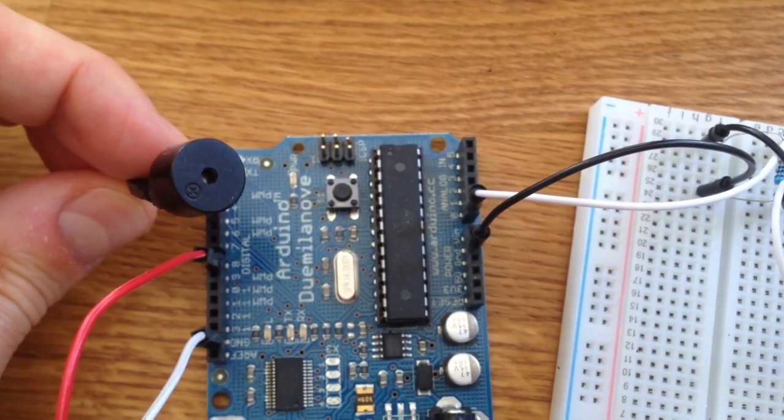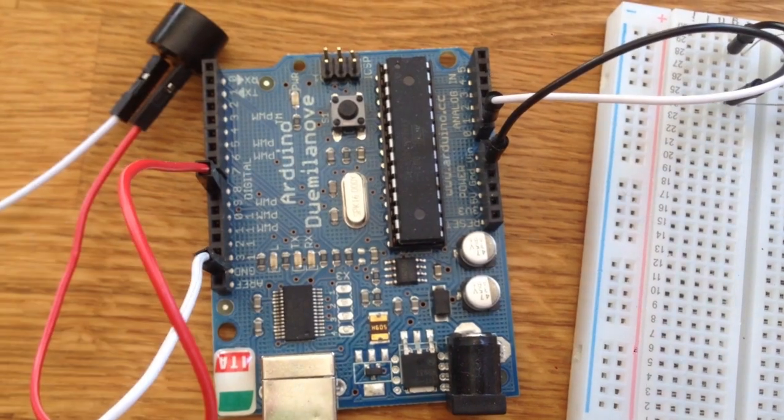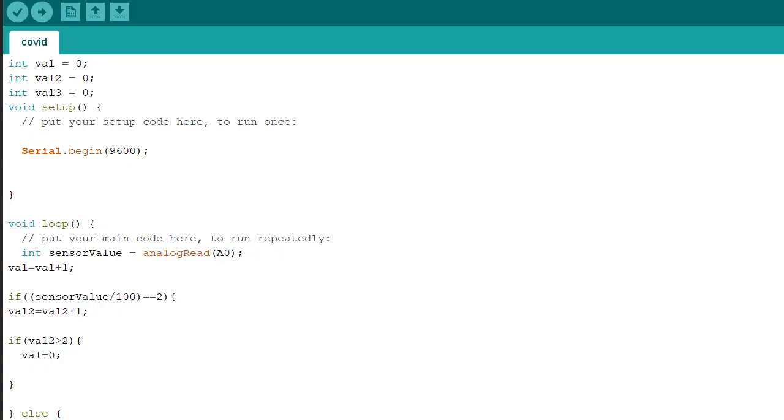On the other hand, I connected a new buzzer to digital port 8 and ground. I created a code for this application that reads the signal — if the receiver is sending a signal the buzzer is silent, and when the receiver stops the signal the buzzer makes a sound.